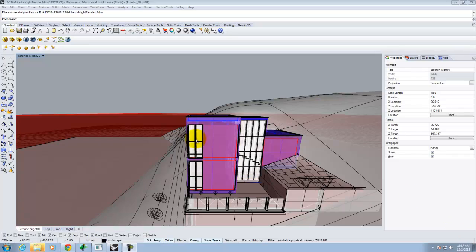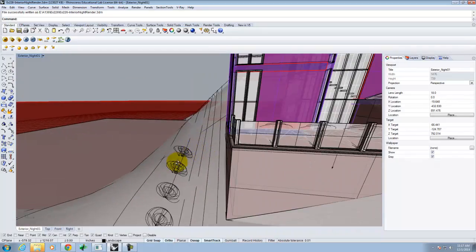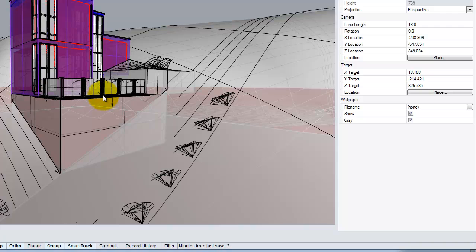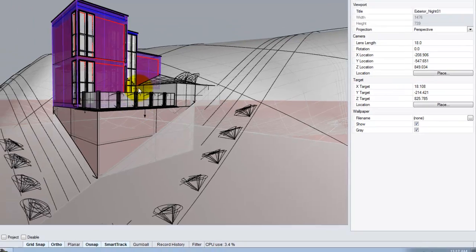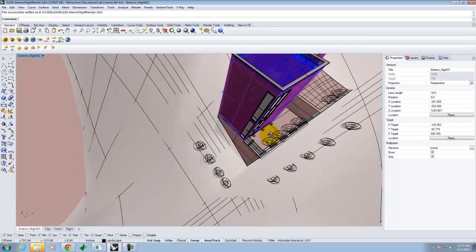So I have my house set up. This is one that I've spent a little bit more time adding a bunch of lighting to. So I'm going to go ahead and do a night section because I have all the lighting already installed. You can do a day section, you can do a night section. It's really up to you. But this one anyway has a bunch of lighting already installed.